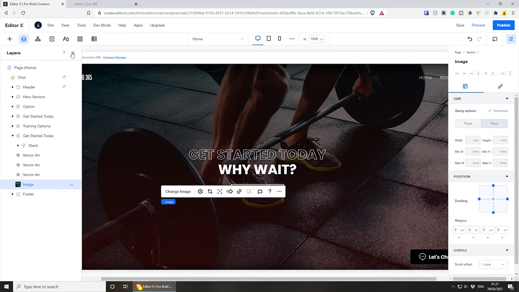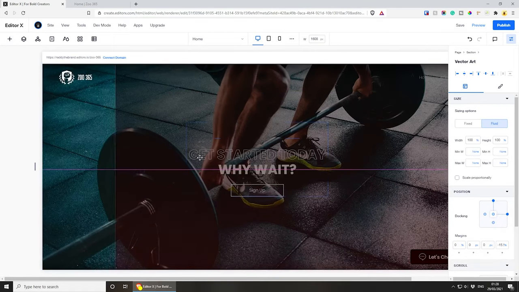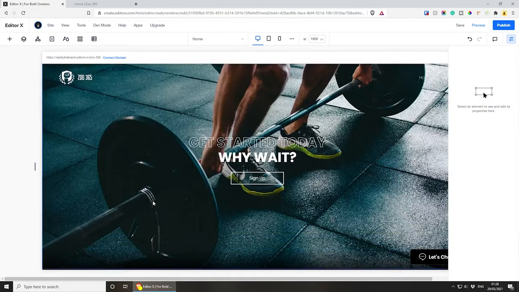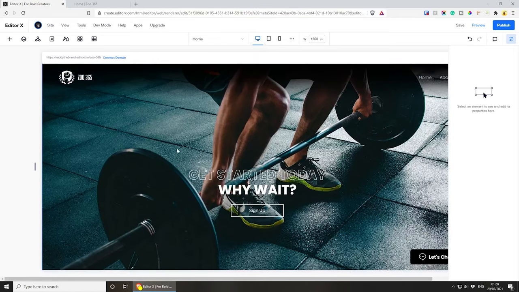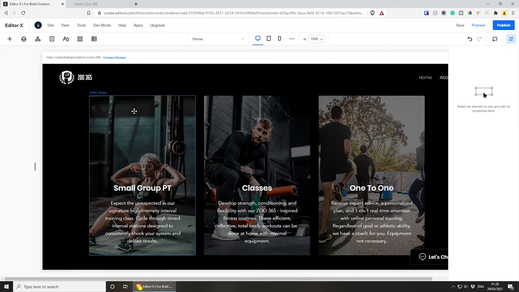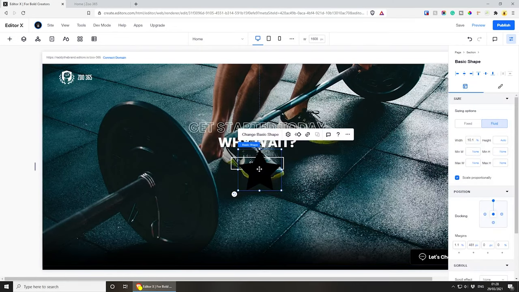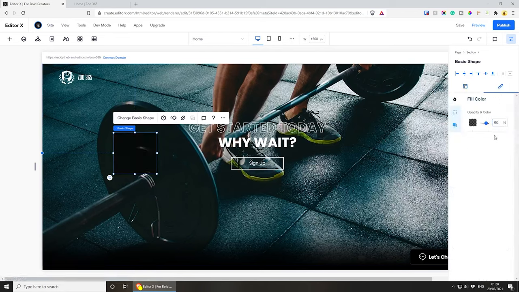Of course, on this one I might not want the middle shape here that we have, so I could potentially grab this and remove it. I'm obviously gonna keep the top and bottom, and I'm actually liking this, but if you wanted to make it darker, again, we can grab one of them shapes. So for example, let's just add a new one. So plus sign shape, then we can make this as a square. This was 60%, so let's change it to 60%.